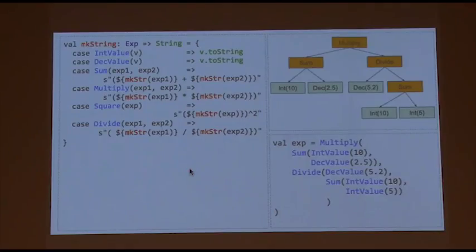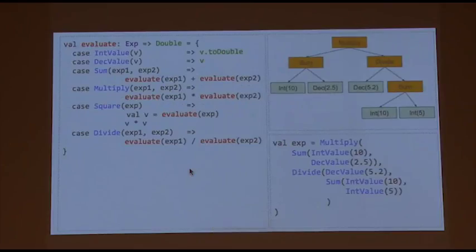So the question would be, since this is exactly the same thing for every function that I write for this data structure, could I have some kind of machinery that would do that thing for me, right? It would just do the traversal through the structure, and the only thing I have to provide is the function that will take the elements that I need and combine them together, and it would just go up to the root and give me the final value. That would be cool, right? Hopefully.